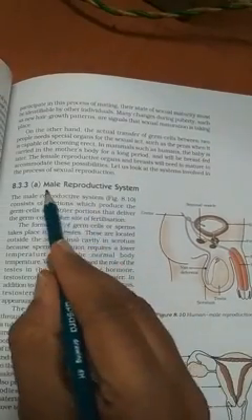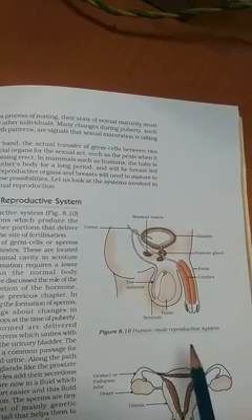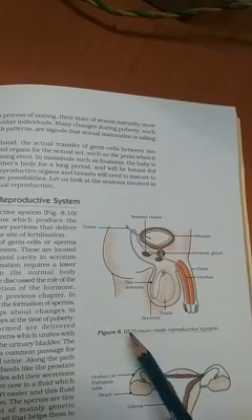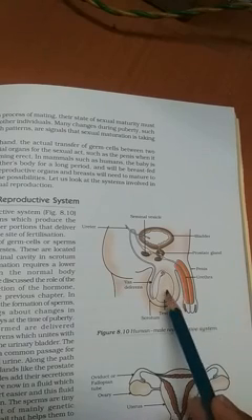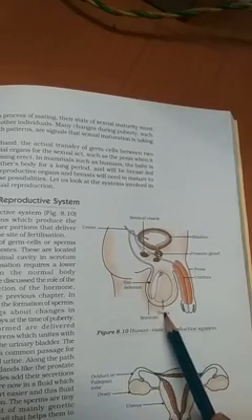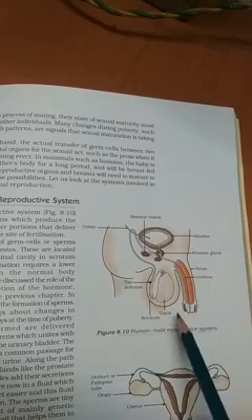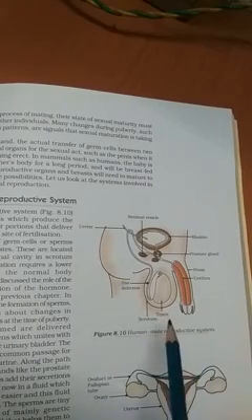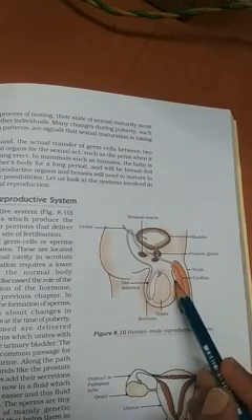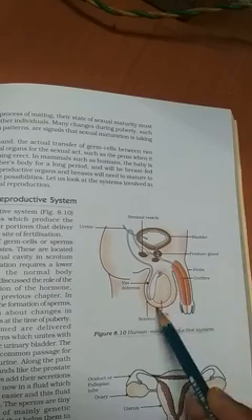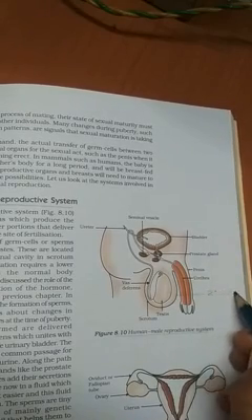Now, what about the male reproductive system? This is a diagram of the male reproductive system. The formation of male germ cells, sperm, takes place in the testes. A pair of testes are located inside the scrotum, which keeps the relatively low temperature needed for the production of sperm. The scrotum is situated outside the body and its temperature is 2 degrees lower than the body temperature.